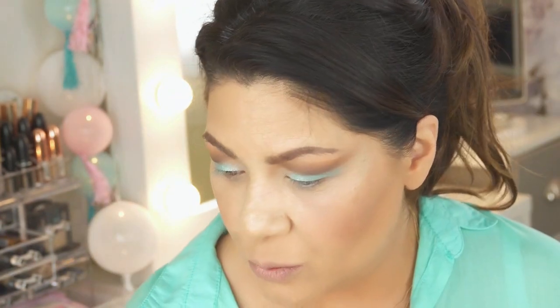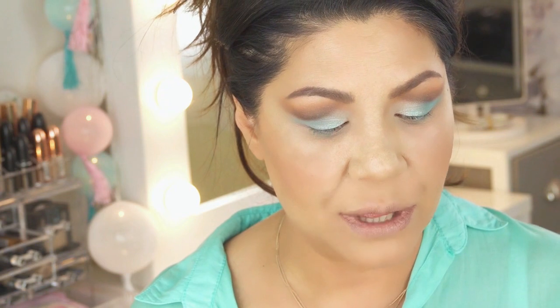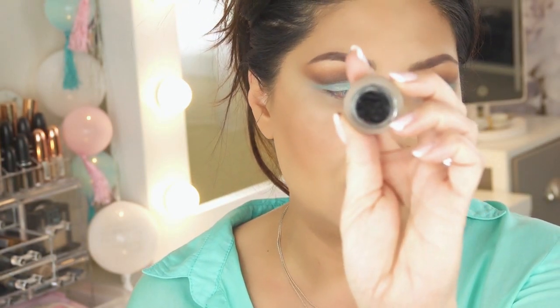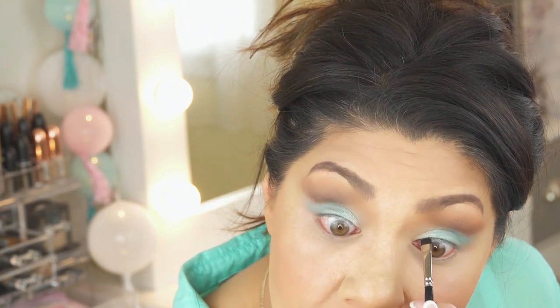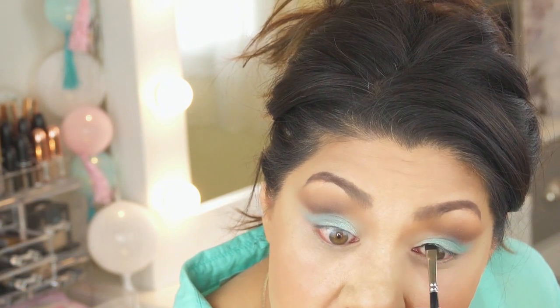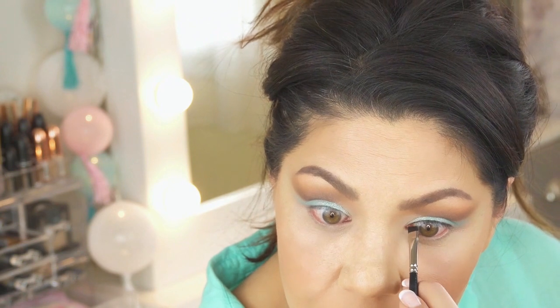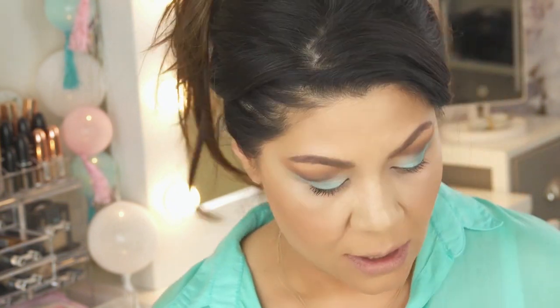My eyes are super red because I'm filming this twice. I want to put on a nice pair of fluffy false eyelashes, so I want to make sure I line my upper lash line. I'm going with this Maybelline Eye Studio gel ink pot — the color is just black. I'm taking a super pointy brush and going to lightly darken up this eyelash line, making sure I get in between my lashes, and teasing that color into the inner corner. Then I'll curl my lashes and put a couple coats of black mascara on.